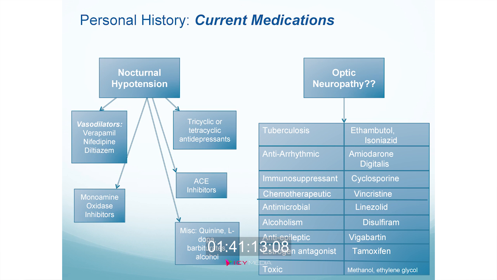I gave you a list here of some of the main ones that I think of. The antiarrhythmics, TB, we've all heard of ethambutol toxicity, isoniazid toxicity. Okay, those would be medications that you need to know can result in optic nerve head problems. The chemotherapeutic agents, even tamoxifen is known to have some type of effect on the optic nerve. So again, you can use this printout and refer back to it on medications that are at the top, at least of my list, of things that I would be worried about that indirectly affect the nerve.